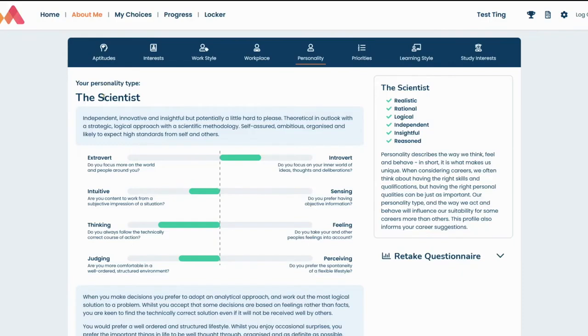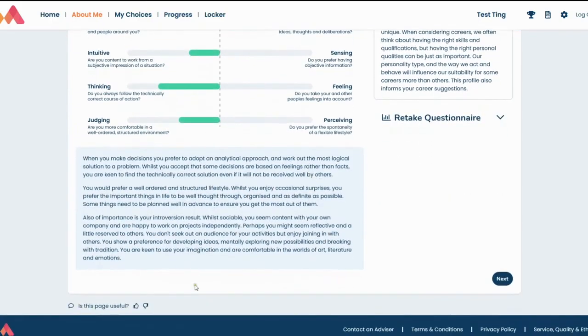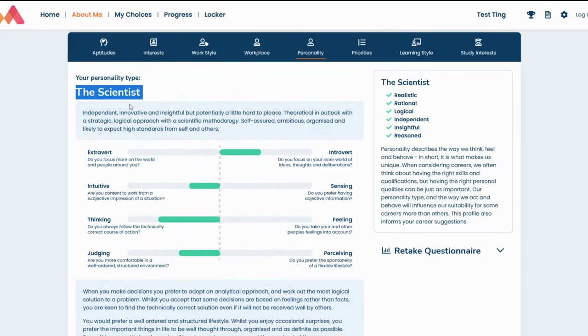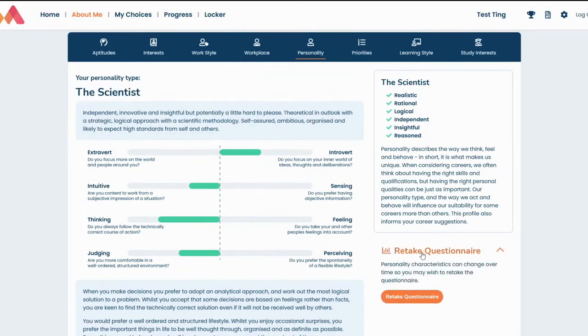There are 81 different short descriptors, and this person has got the scientist. There's a much fuller description down the bottom. Interestingly, we've seen so far that this personality is likely to fit with both the interests and the aptitudes of this student. Remember, you can reset the questionnaire at any time.